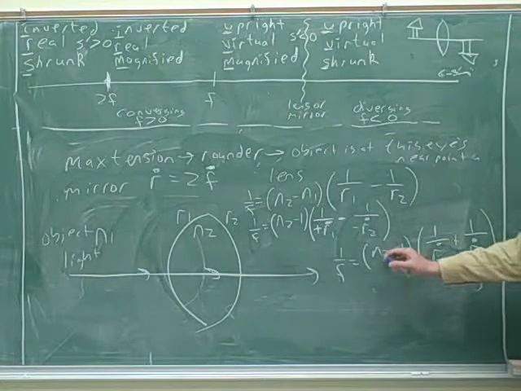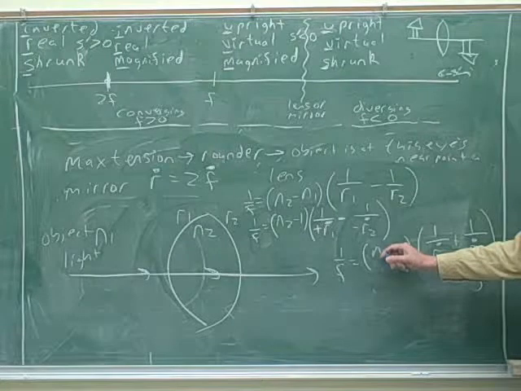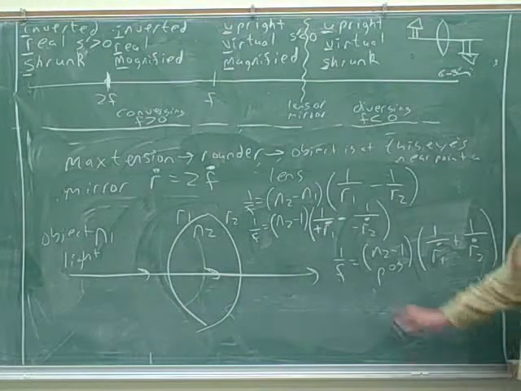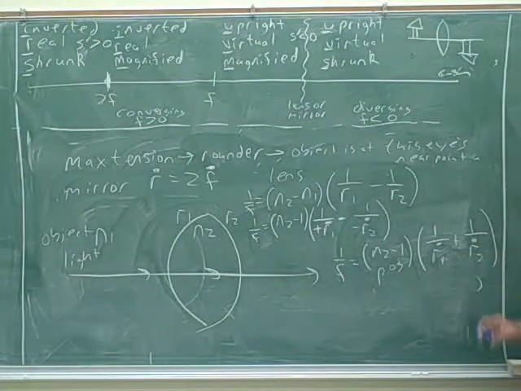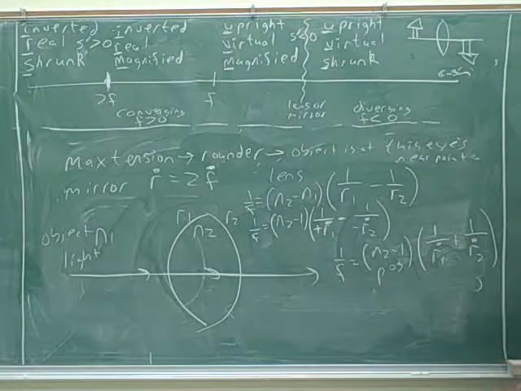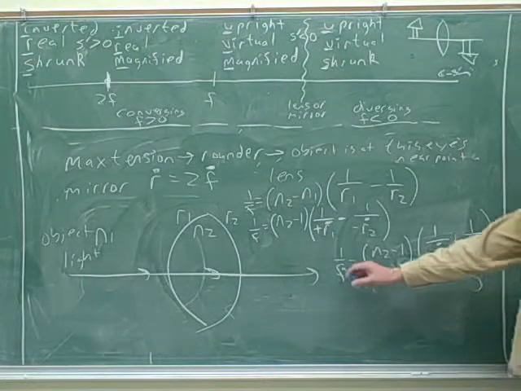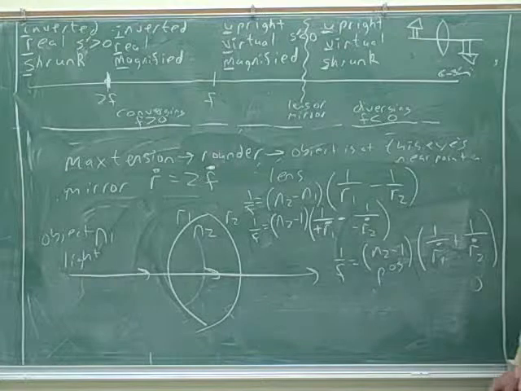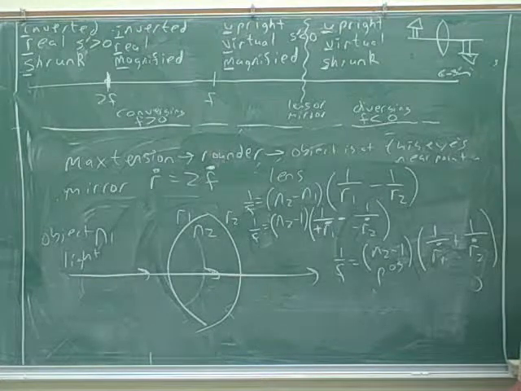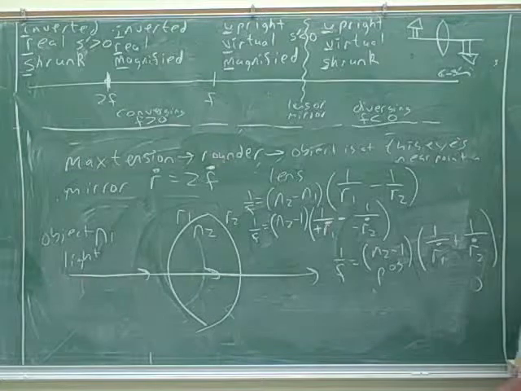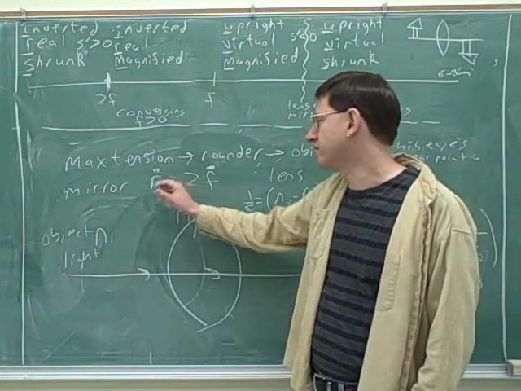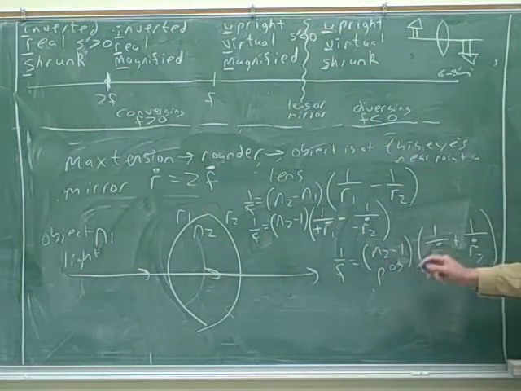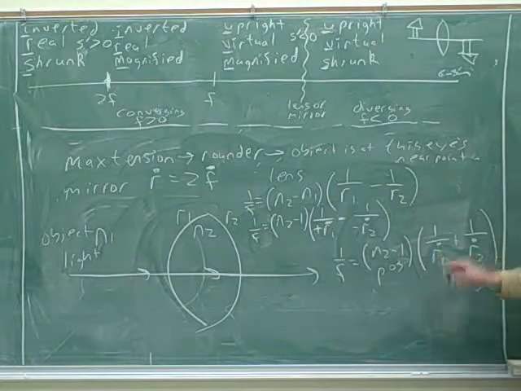And now, well, finally, we know n2 is bigger than 1, right? Remember that 1 is the smallest you could be. So, this is positive. Well, this basically shows us now that there must be a positive relationship between f and the radii. Now that we've got, now that everything's in terms of positives, we can see if these denominators are big over here, we need this denominator to be big on the left-hand side. So, this basically shows there's a positive relationship between f and r. That's the same thing that was obvious for the mirror. For the mirror, it's obvious that there's a positive relationship between f and r. But if we work through all of our business here, we can see there's a positive relationship between f and r in magnitudes here as well.